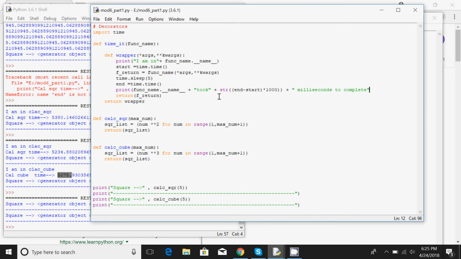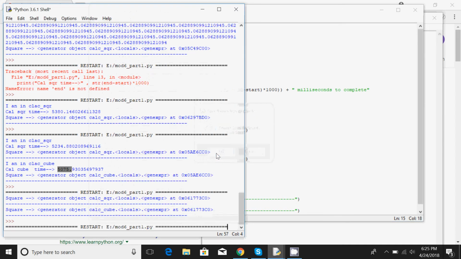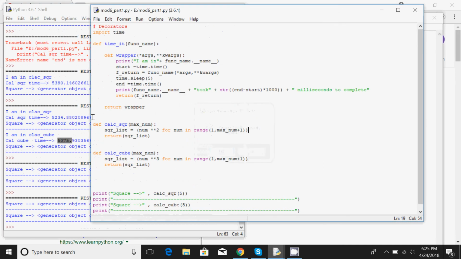Now, once I call this decorator function, I have to call it like this, and let me call it only for this and run the code.